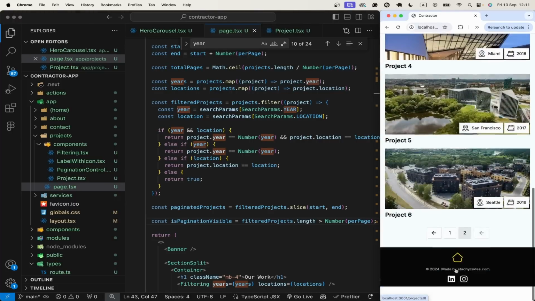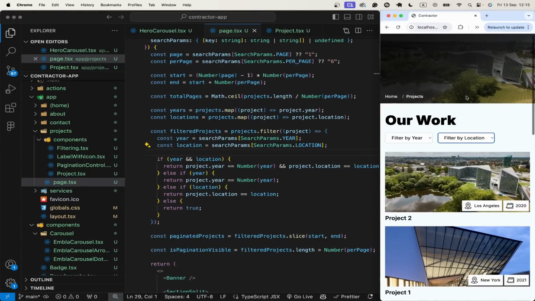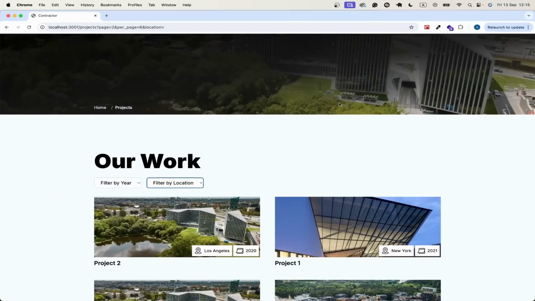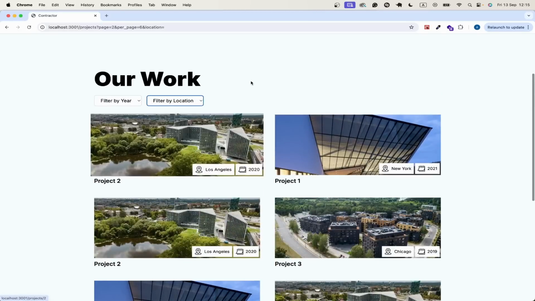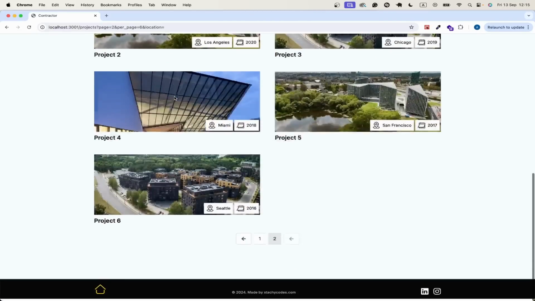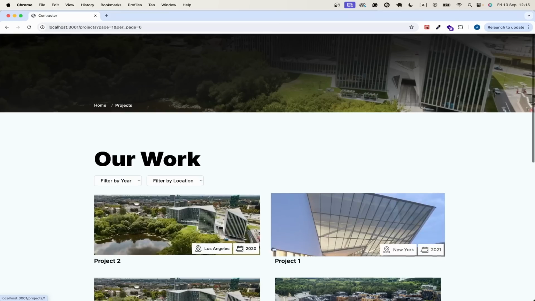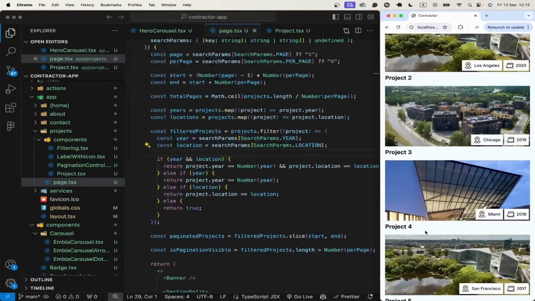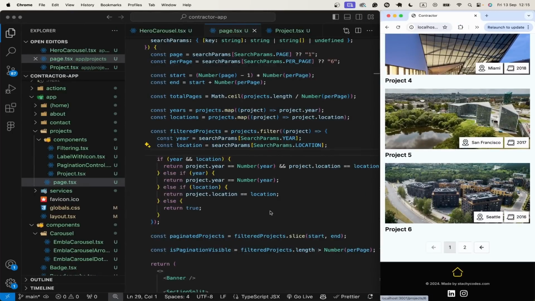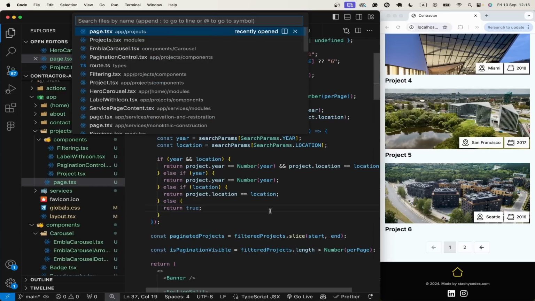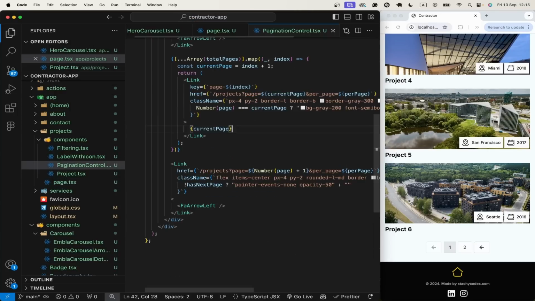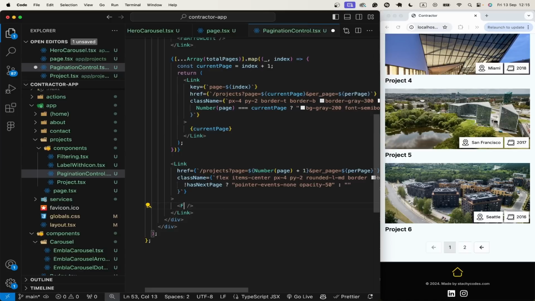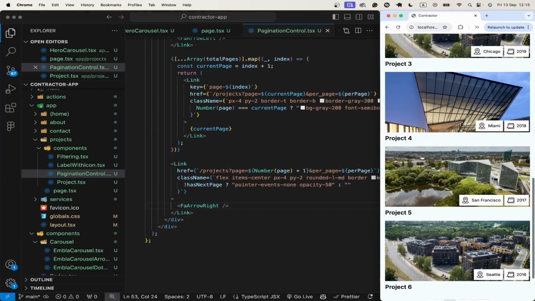So we have this pagination, and just like that, looks like we have our basic filtering and also pagination. Oh, and also let's go and change the arrow here. It should point to the right. PaginationControl, FaArrowRight, like that.